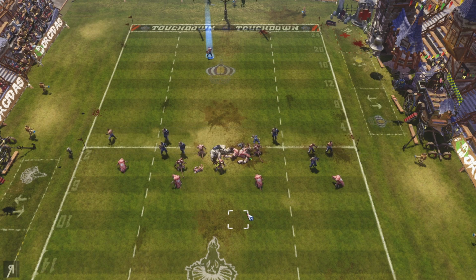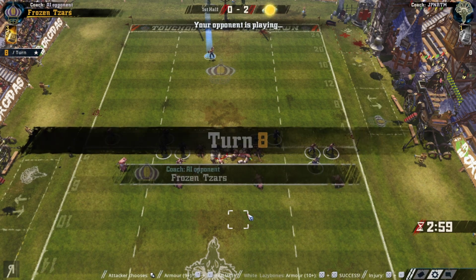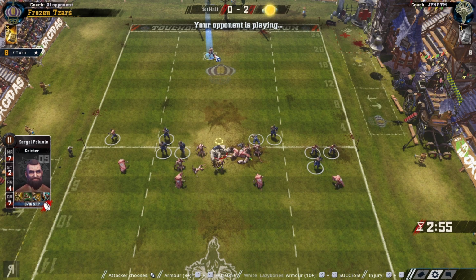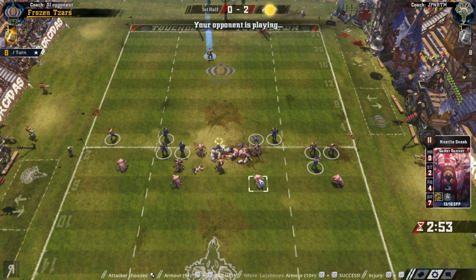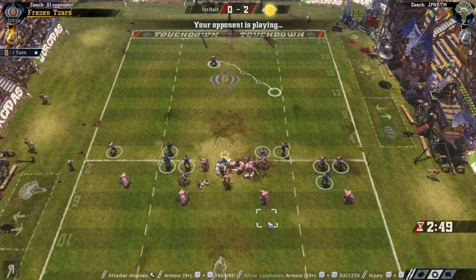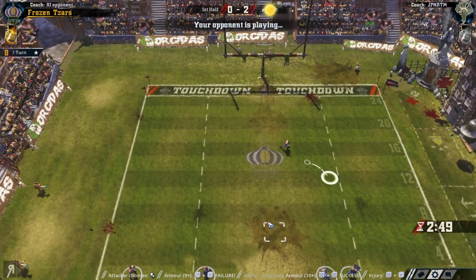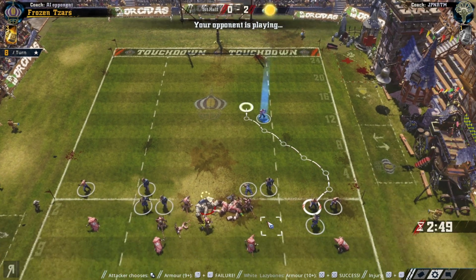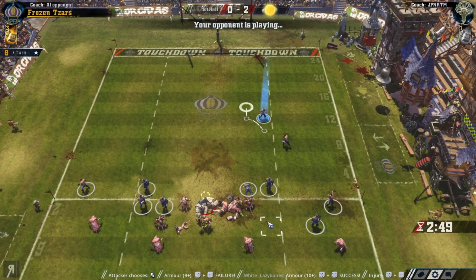I wasn't going to score the ball anyway, but I was kind of hoping that, because the guy that's got the ball has 2 strength, one of my gutter runners could run over there, maybe blitz the guy, pick up the ball, and then run into the end zone. That is a potential course of action for us. But unfortunately, as it stands, we're not going to have that.